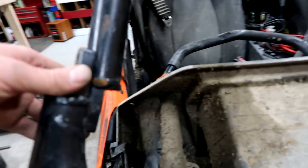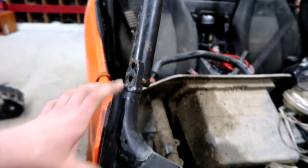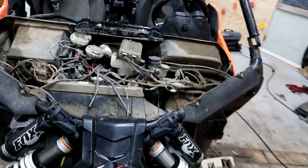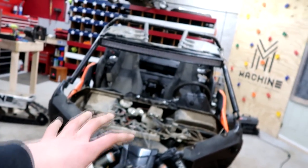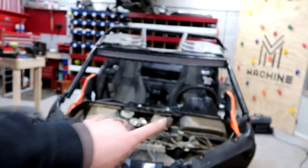Then you come over on this side, and they're close, but this piece has to be over on this side. So is it this joint that's bent, or is it something in here that's bent? I'm thinking I'm gonna somehow make this thing level. I don't know if I'm gonna get to that frame stuff right yet, but that is something quite alarming.